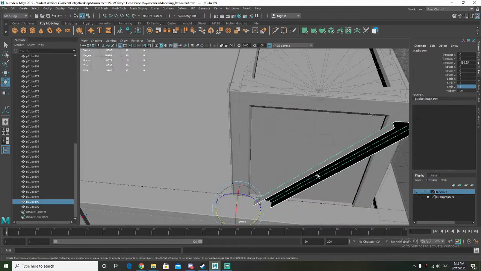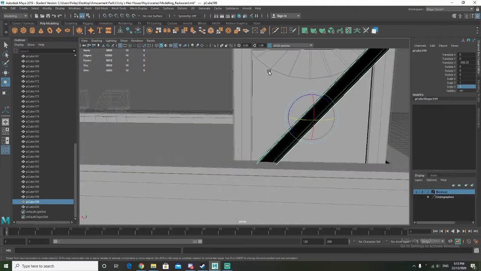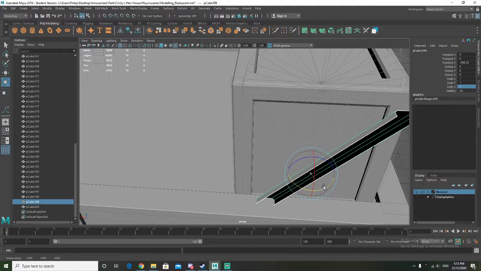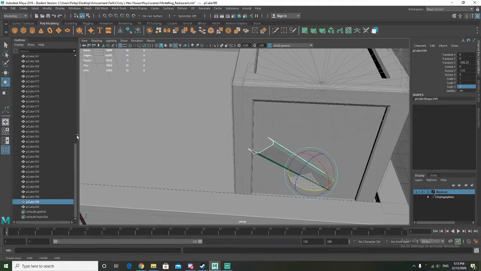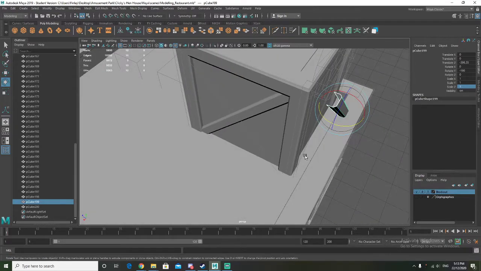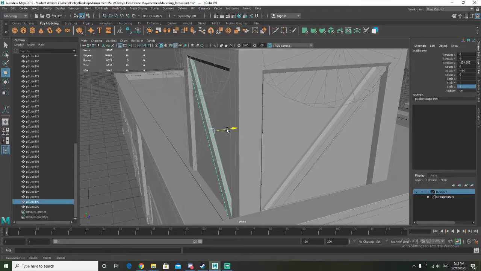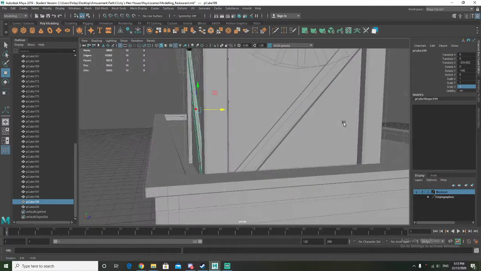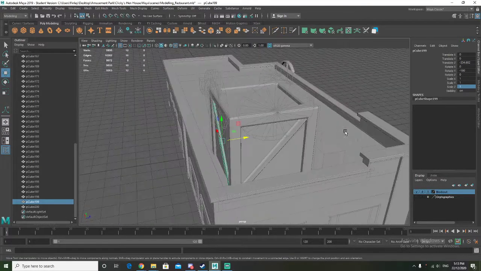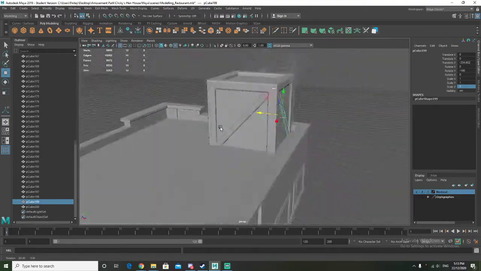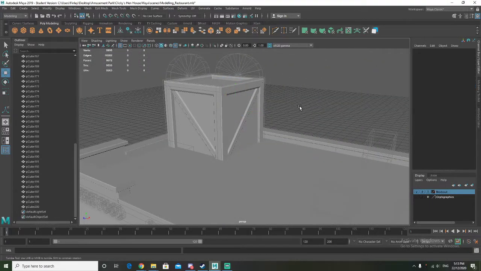Move it over. Center its pivot. Rotate it around like so. Move it in. There we are. That's, yeah, perfect. Just what I wanted.